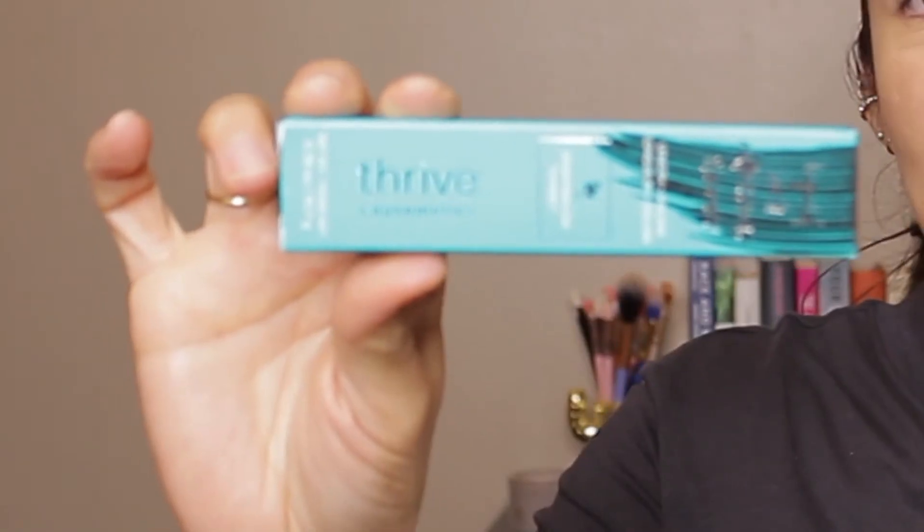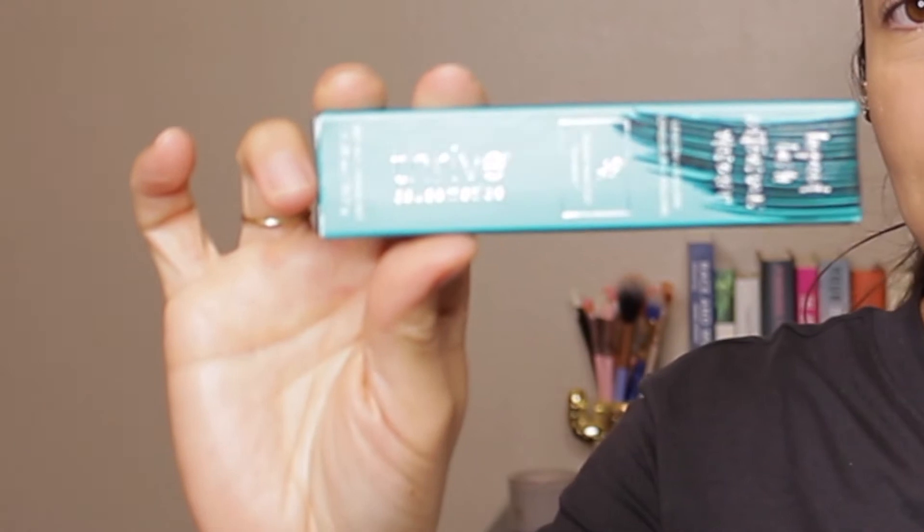The last add-on was this Liquid Lash Extensions Mascara from Thrive Cosmetics. I've been wanting to try this mascara forever. My eyelashes are curled right now and usually I need a waterproof mascara or my lashes go flat right away. This mascara has five-star reviews and everybody seems to love it, so we're going to see if it's helpful for those with straight eyelashes like me and whether they'll stay curled.